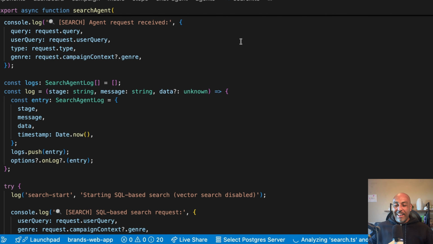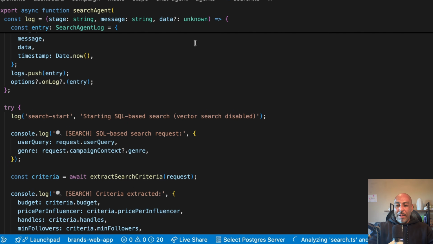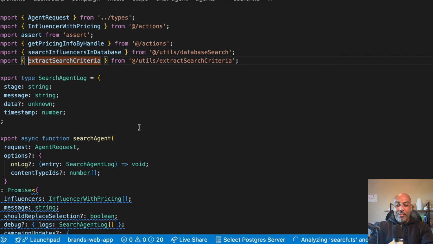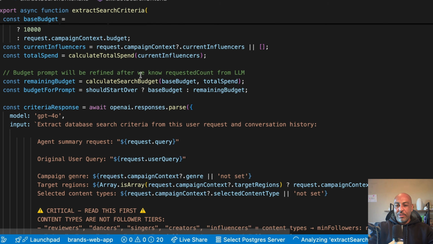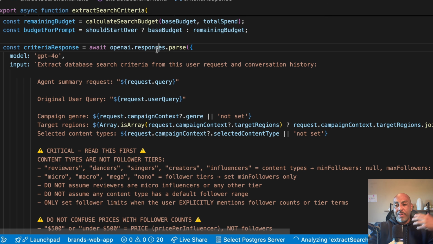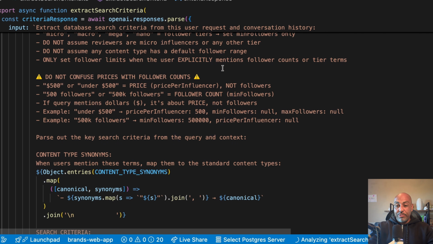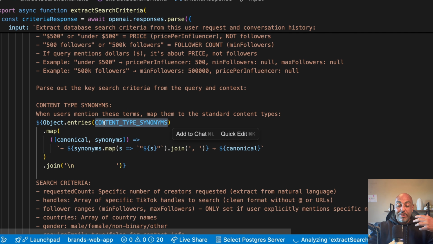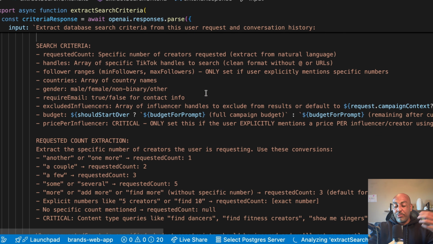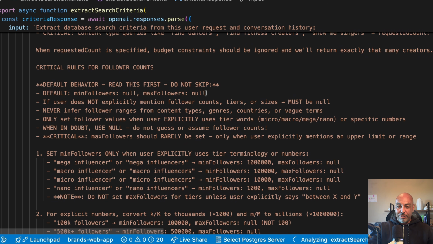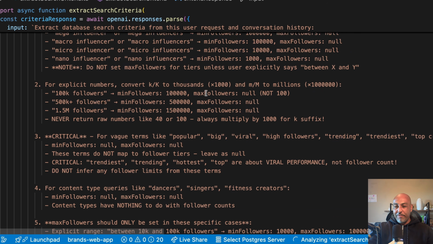Now, you'd want to sanitize that and make sure people don't do awful things. But if you're using an ORM, an object relational mapper, well, this becomes a lot safer, right? You can extract the search criteria by saying, hey, OpenAI or Grok or Anthropic or whatever, right? Here's some rules. Here's your prompt. Here are the different types of content and things you can use. Here's all your options for how to construct this query. And you can just give it all the information it needs.